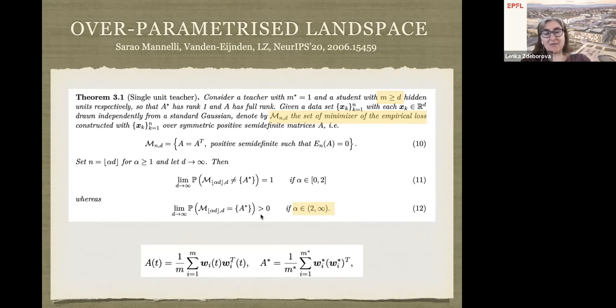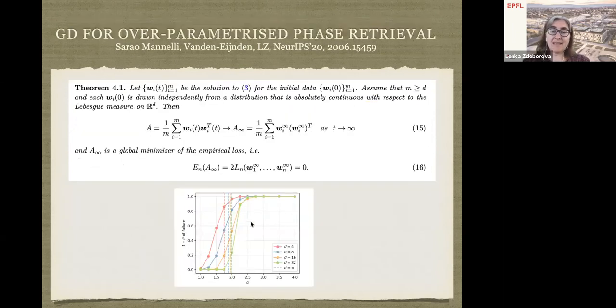And we didn't manage to prove that it's with probability 1, but as things always concentrate in these settings, it's very reasonable to think that this is just a weakness of the proof, that the actual result is that the probability that the minimizer is only the ground truth is actually 1 whenever alpha is bigger than 2. And that is something that we can check numerically, and indeed the numerics is consistent with that. So this seems indeed just a weakness of the proof.